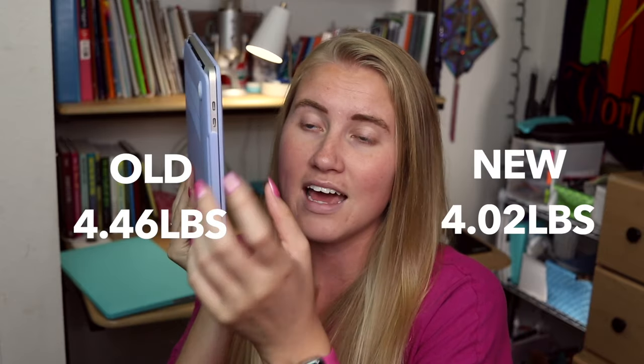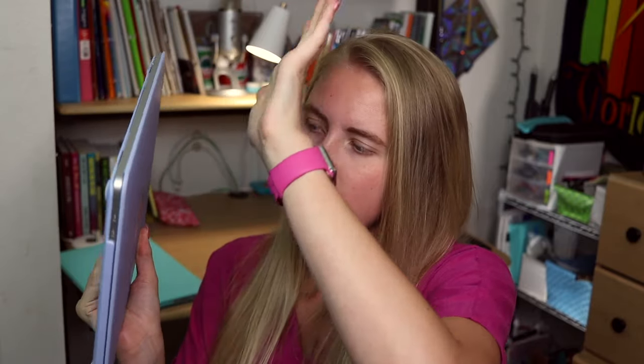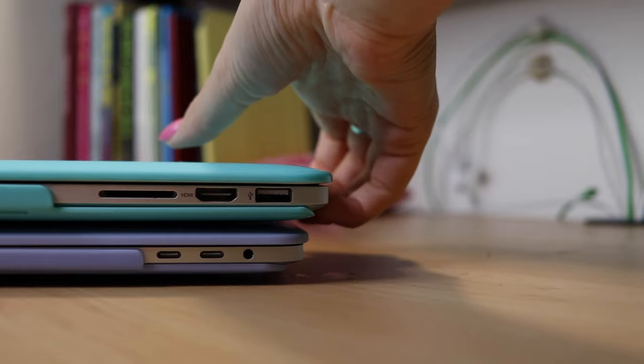There are other things besides just the tech of it. The main thing is it is so much thinner and so much lighter. My old computer was four and a half pounds, and this clocks in at just about four pounds. You wouldn't think that the half a pound would make such a huge difference, but taking this around in my last quarter of undergrad — yes, I just graduated college — while I was in 32 units, I was lugging this boy around a lot. And it was delightful to not have a huge heavy computer in my bag.